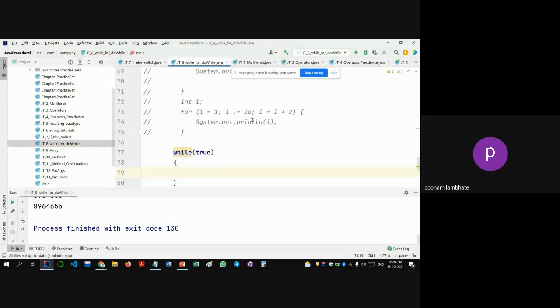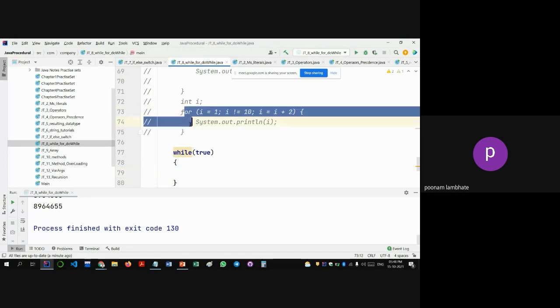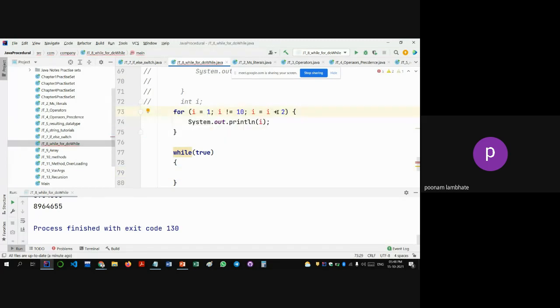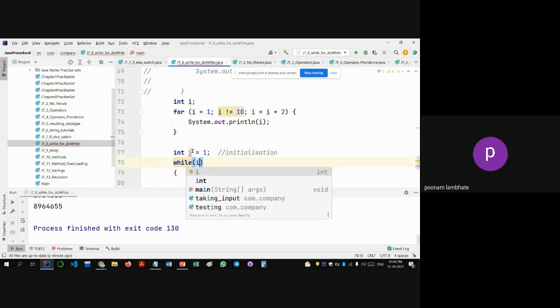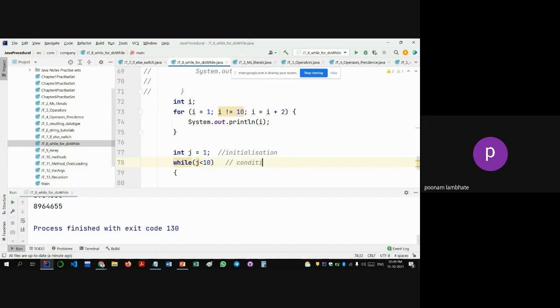Now you might have observed where we can use while loop and where we can use for loop. Compared to the syntaxes, for loop syntax is something like this. All the things are at one place. The initialization is here, the condition checking is here, and the increase or decrease is over here. For while loop, how do we have the same steps? We can write int i equal to 0 or 1 over here. So this is my initialization. Then condition checking will be inside my while loop. For example, let us take j this time, not necessarily i always. Let us check the condition j less than 10, suppose. So here is my condition checking.